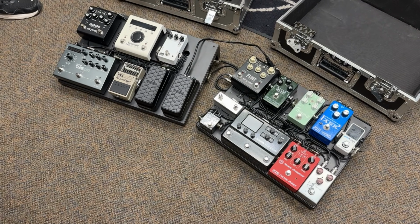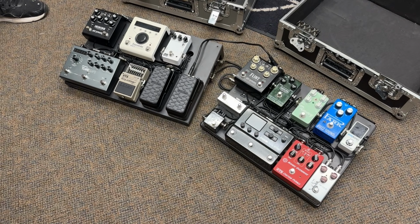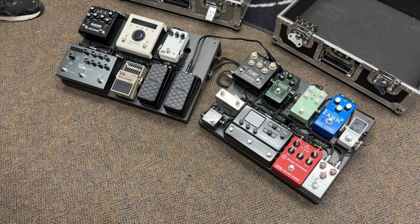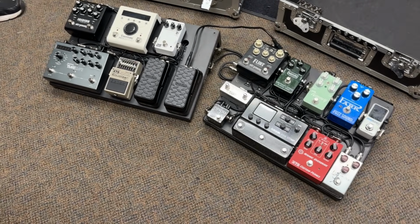Tell me more about how cool this setup is. Gas up my rig. I was going to say, yeah. Everybody wants to hear they have the best rig in town. Well, it's got a Stomp and a Flint, which are two of my very favorite pedals. So already you're off to a good start.